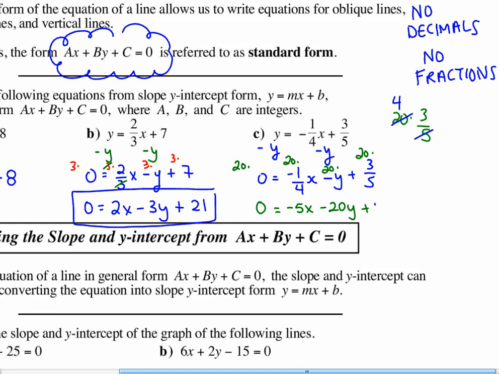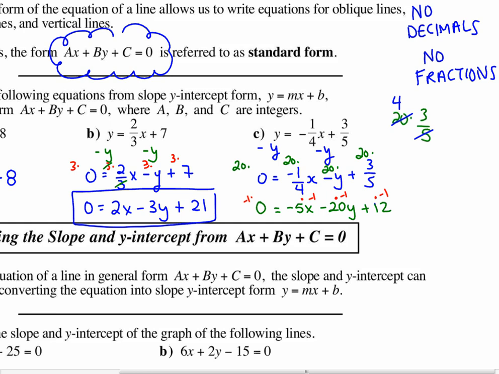A is not a negative. The other guys can be negative, just not the coefficient of x. So what we're going to do is just switch all our signs. Multiply everybody by -1. It just switches all the signs. That's all we're doing. It's almost like we're going to move everything to the left side of the equation instead. You can think of it that way.